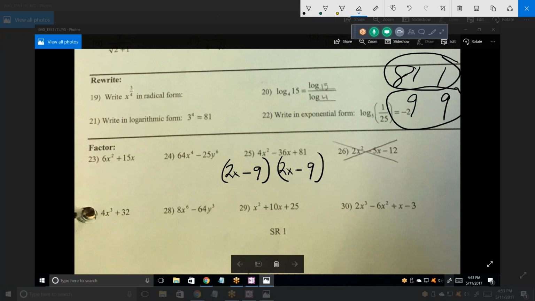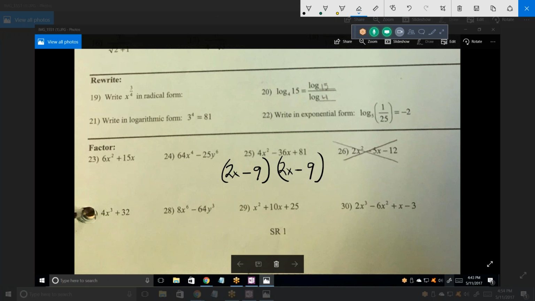To me, that's the way to do it. You are correct that 4, 36, and 81 are all perfect square numbers. I'm not sure I know what to do with that. Maybe your teacher has taught you that when you have all perfect square numbers, there's a secret little technique to use. But you don't really need it on this problem. This was not a hard problem.